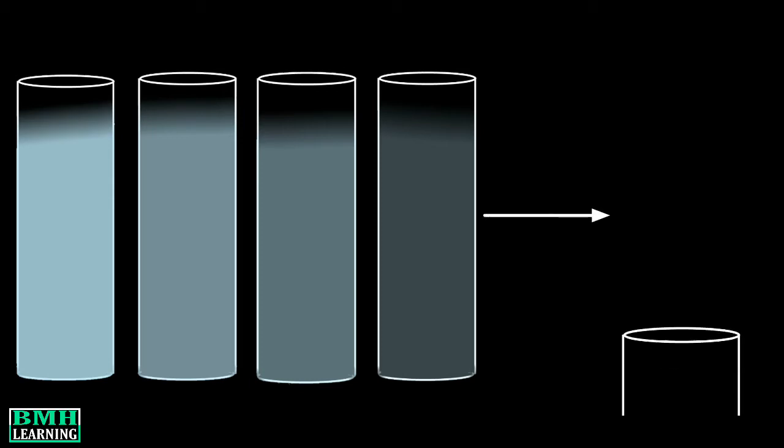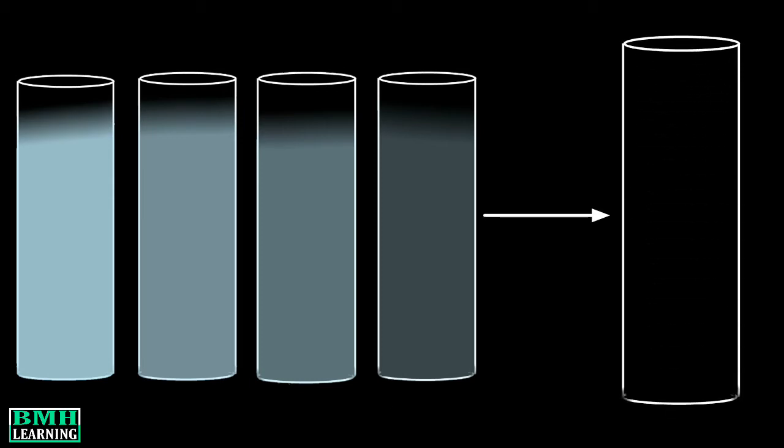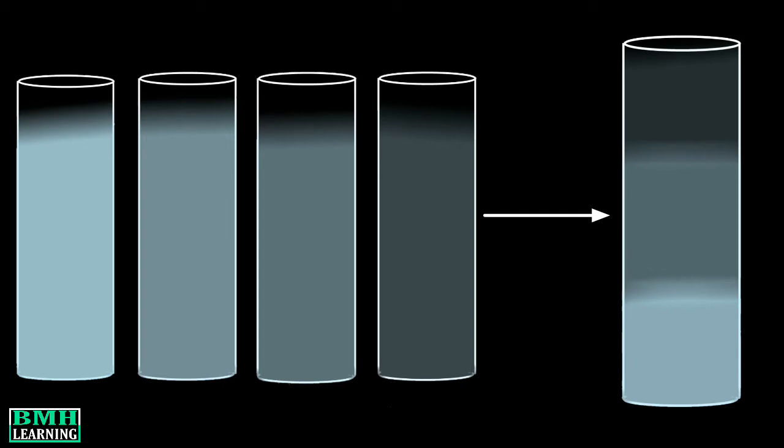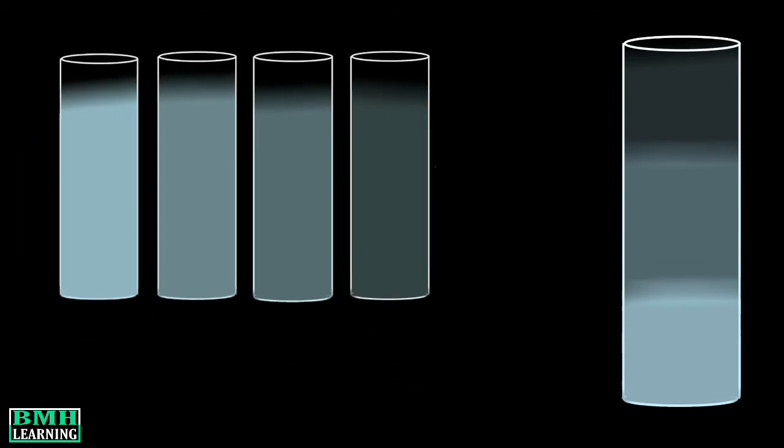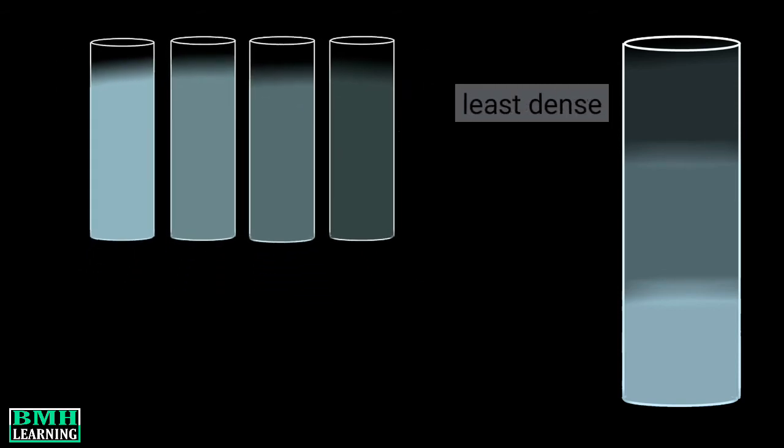So in this technique, the centrifuge tube is first filled with different concentrations of matrix forming substance. As you can see, the density of the matrix in the tube is adjusted. So that means the matrix forming substance is chosen in such a way that it establishes layers with different densities and viscosities, thus forming a density gradient, such that the topmost layer has the lowest density and the layer at the bottom is the most dense.